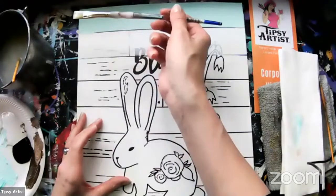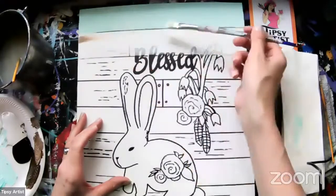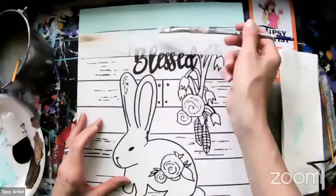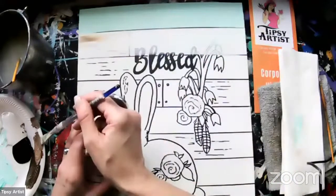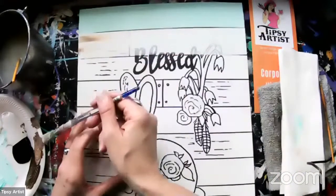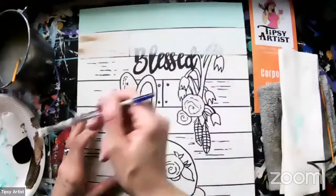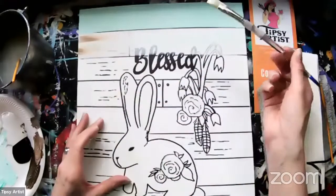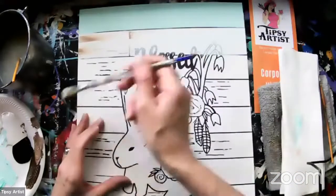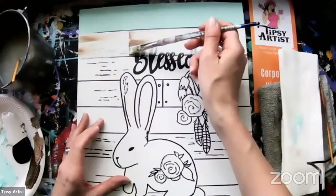So I'm going to take the brush, hold it over to the side parallel to the canvas, and just do a light drag just right here on the side and just pull it across here. And that's going to start to give that nice old look to the wood. And just use a really light, gentle hand here. And then the wood separates here a little bit too, so I'm going to start on that edge and start another little bit of a light drag here.